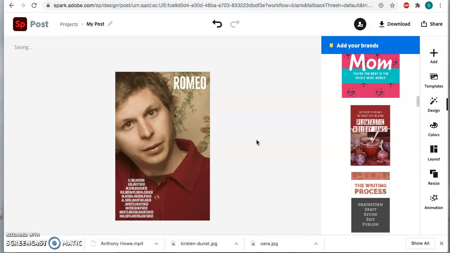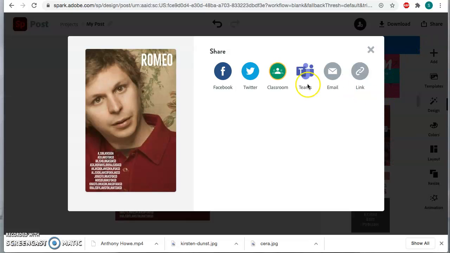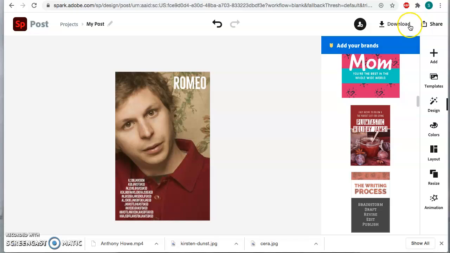Now, once I've created a variety of pages, you would download each of those as JPEGs and then put them into some sort of common document. If you need to hand them in to a teacher, you can go to Share and choose Publish, and one of the options here would be to go straight to Google Classroom, or you could put these in other locations. So that's one of the things you can do there.